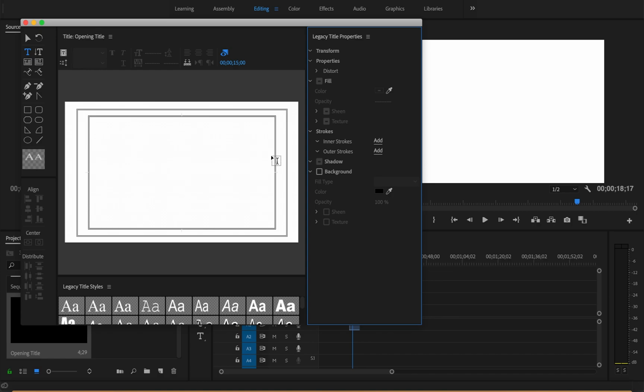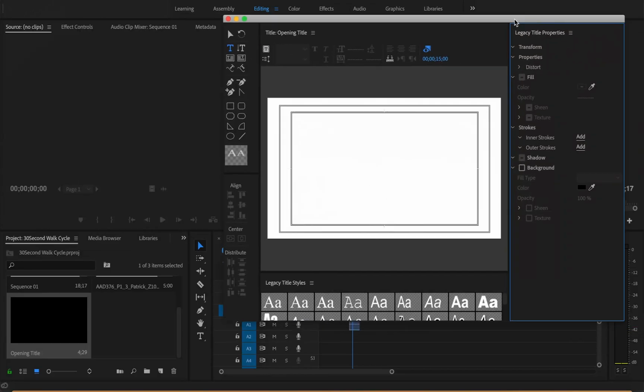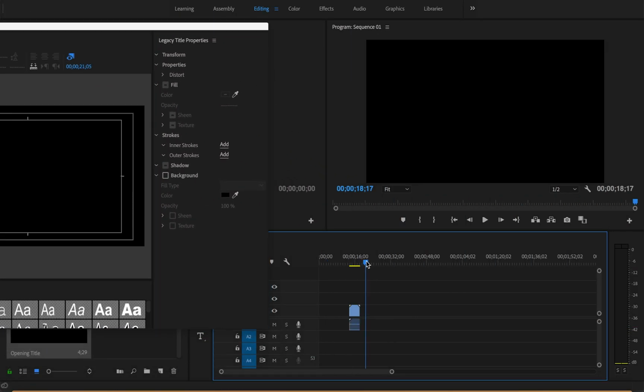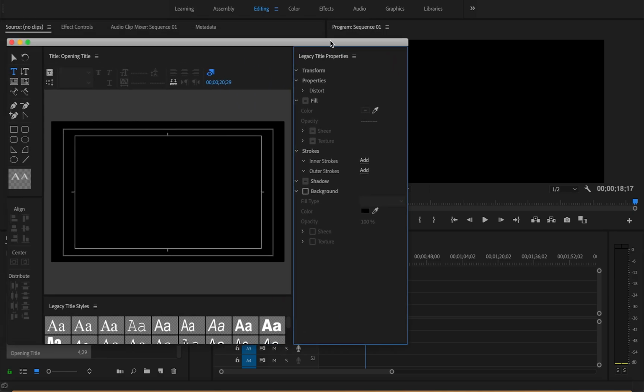A lot of this is just because some TVs are different, and so we tend to stay inside there. Okay, the other thing about this is that I have this as white. Of course, this is going to be on black.